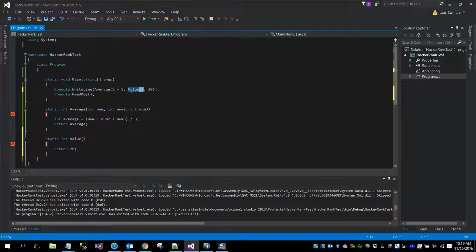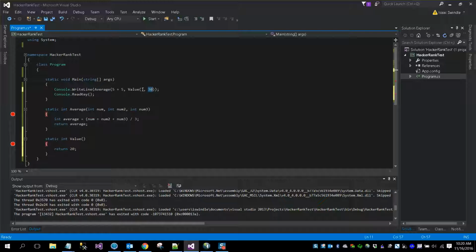So 5 plus 5, value 30. Those are evaluated. Inside of that, there is another method called value, and it's evaluated. If it had any parameters, it would keep evaluating until it got to the innermost expression, and it would unpeel itself like an onion.